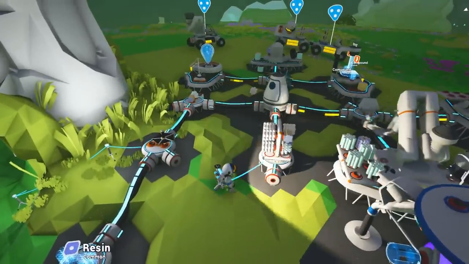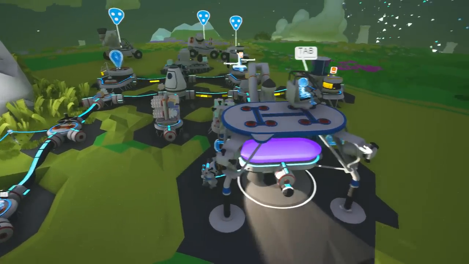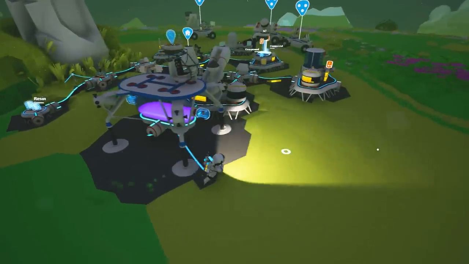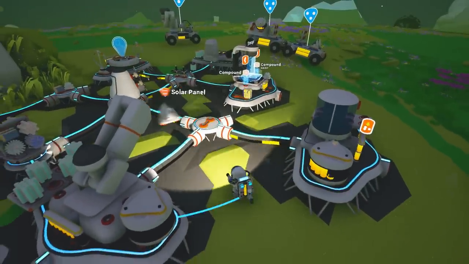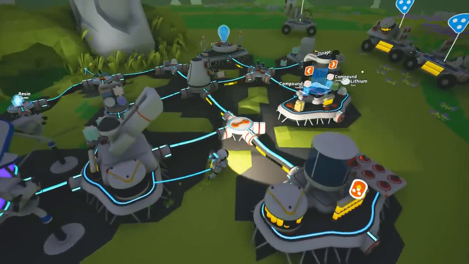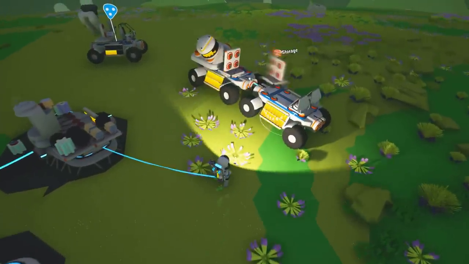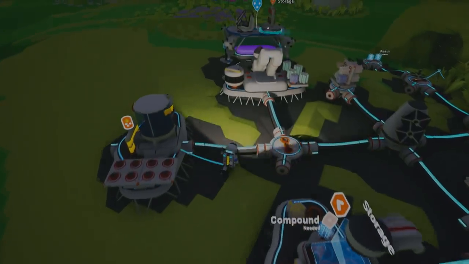I got an extra seat here. We're going to place that up top somewhere. I guess right there. I don't want to get in it right now because we got to fill this up. I don't think we need any power on there. I don't really know what to put on here, other than maybe some of these storage bays with some very useful resources.